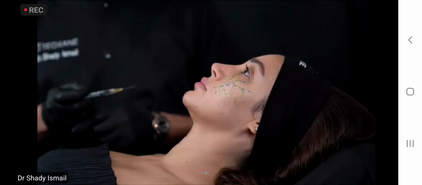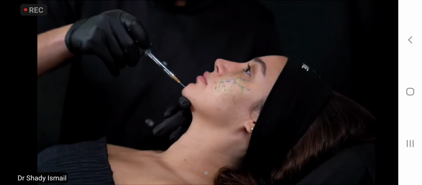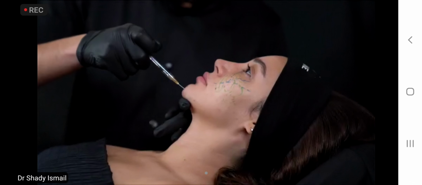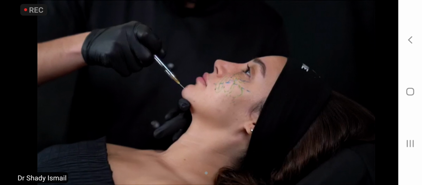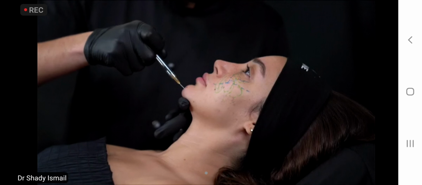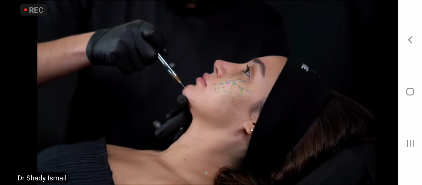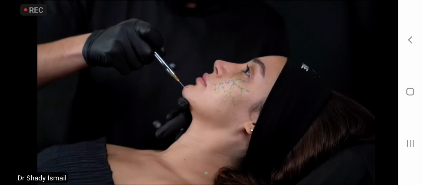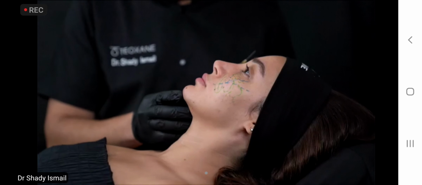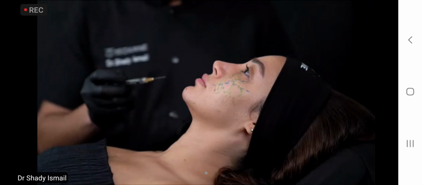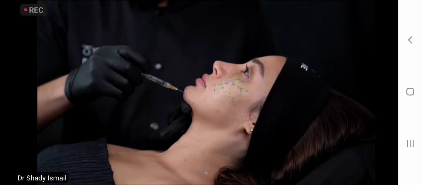So very beautifully done. I will inject using ultra deep on the bone while guarding and blocking the artery. I'm all the way on the bone and my bevel is down and touching the bone. I'm injecting all the way. Do you use any different points of injection if you are trying to create more anterior projection or to elongate the chin? Yes, I'm using the ultra deep on the bone in the mental area if I want anterior projection, and I change the direction of my needle on the bone as I will do now, just to improve the length.